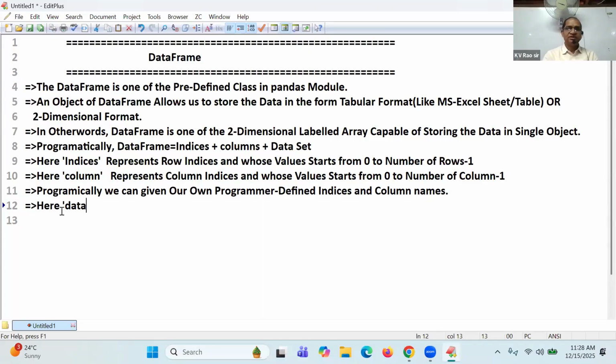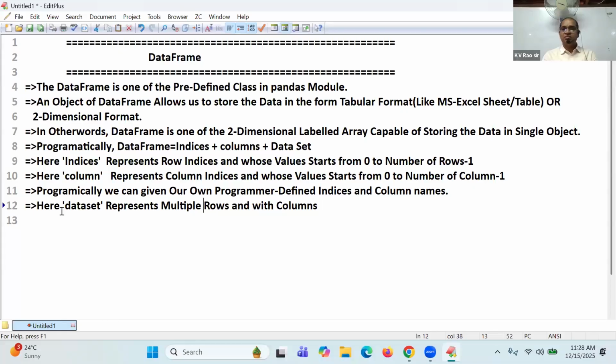Here, data set represents multiple rows with columns, that is, multiple values.